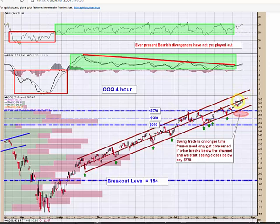I did see an interesting trade yesterday in the option market. They were looking for September 293 calls in the Qs, so that would align pretty well with popping above this midpoint and then making a run for the top of the channel. 293 is just 8 points higher than where we are now, by September expiration, 4 weeks away. So that's reasonable. It was a pretty big order too. I forget the quantity, but it was in the thousands. So somebody looking for upside there.